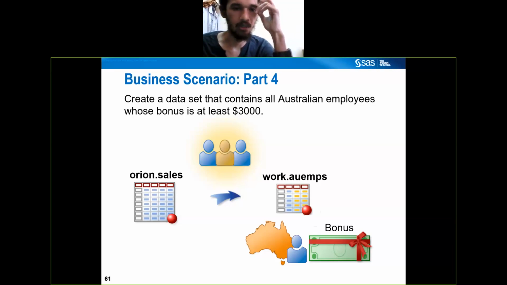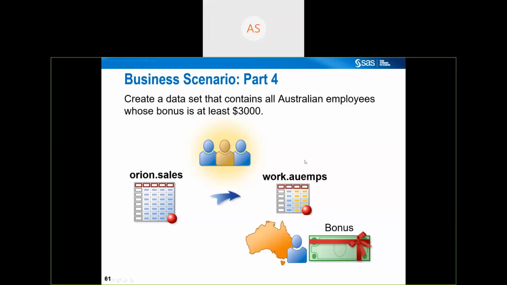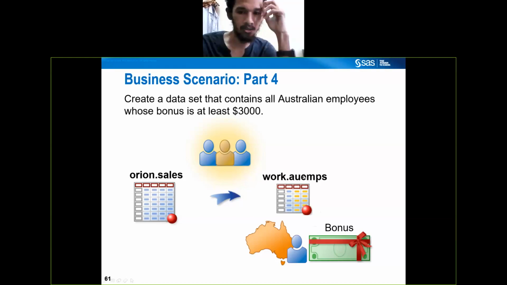So we have the Orient.sales. We want to create a new data set from this data set in new data set which is called as AUEMPS, in which the data yang ada dalam tu is only includes Australian employees with bonus at least 3,000. Okay, so kita kena buat yang tu.